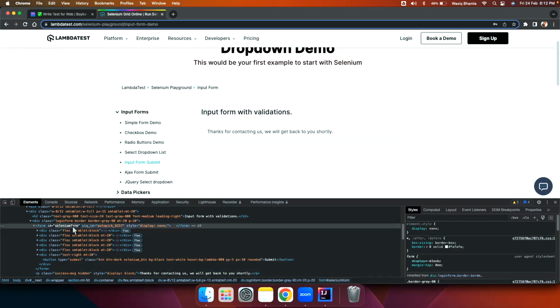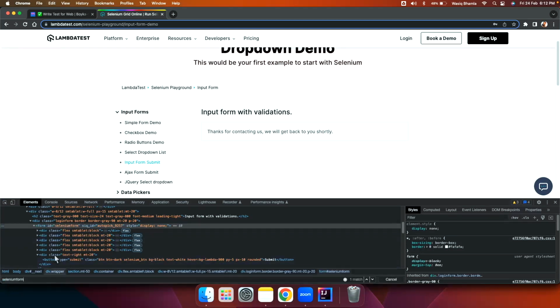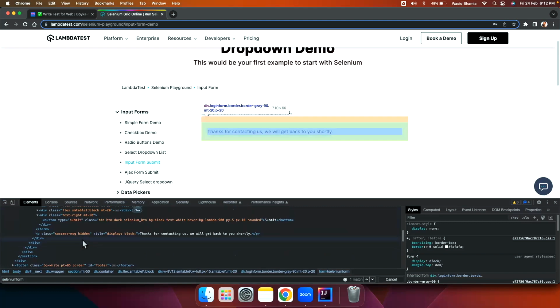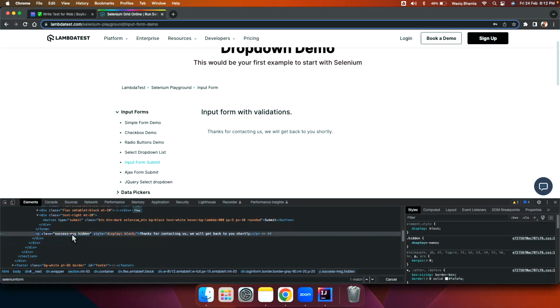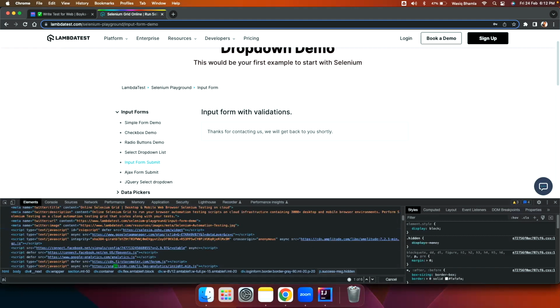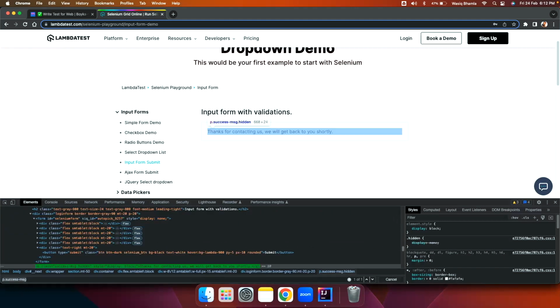So you can create a CSS selector for this because there is no proper ID. Or better, we can select a class also. In this case, success-message, that will also work. So we'll do a p.success-message. We are getting that message.